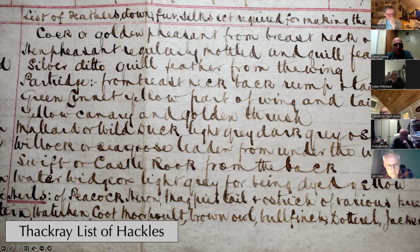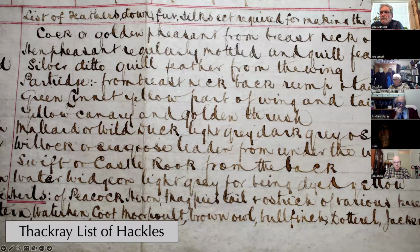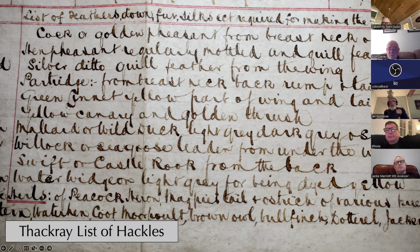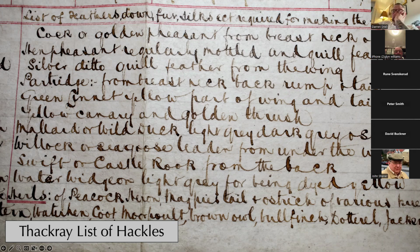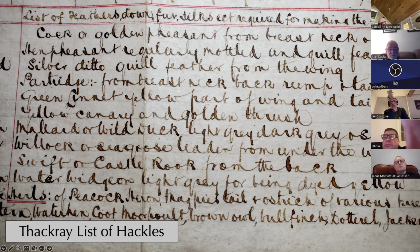So as I say, it goes without saying that they're fastidious in their choice of hackles. And here we've got Thackeray's list of hackles, and he's not only keen on particular species of birds and which part of the bird the hackle comes from, but he's also playing importance on the age of the bird and the sex of the bird. Things like partridge hackles had to be speckled rather than barred. When they use woodcock feathers for the winter brown, the hackle had to be turned in a particular direction. So they're very specific about the hackles, and they go to great lengths to get strange hackles.